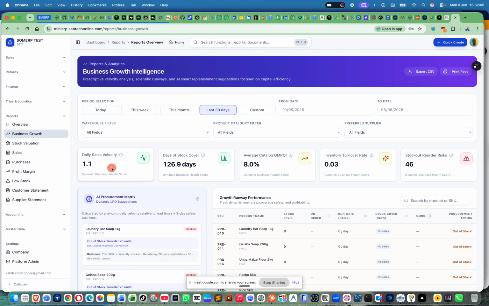This is daily sales velocity, which we call the sales rates, and then we give you the days of stock cover, how many days you have spent with the stock, and average catalog, that is for every margin, what is the rate of investment. We have all these explained by clicking here.